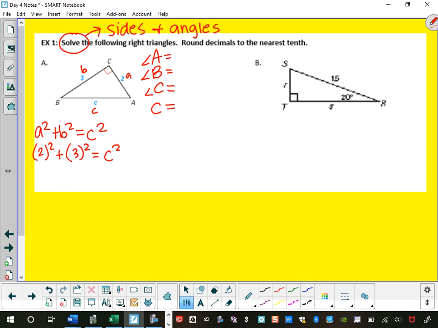You get 13. So then, 13, the square root. All right, I saw this on your quiz a lot. A lot of you are giving me the right answers, but you're forgetting that C is squared too. So you should have kept going 1 step further and taken the square root. So C is going to equal what? It's the square root of 13.